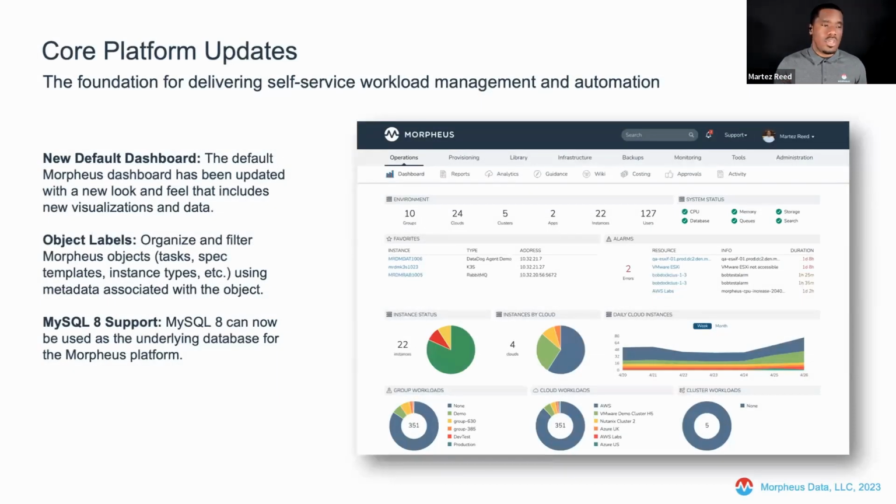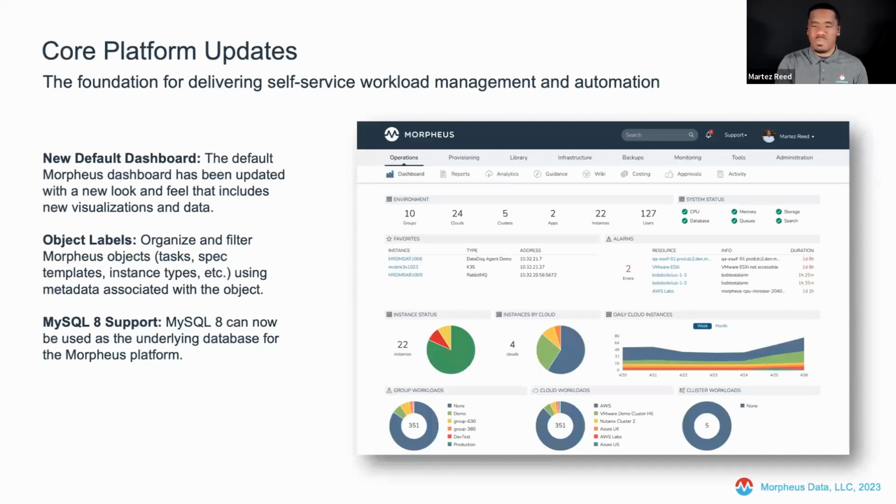So, new default dashboard. When a user logs into the Morpheus platform, they're presented with a dashboard. In previous versions of the Morpheus platform, there was a dashboard that was there. And what we've done is updated that dashboard to include some richer visualizations, as well as some additional information from a visibility standpoint brought into the Morpheus UI.